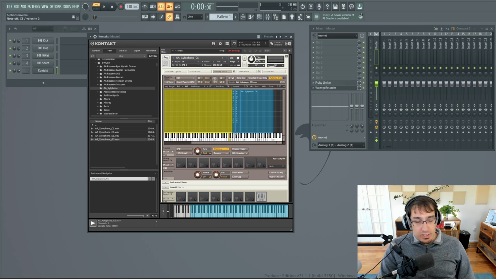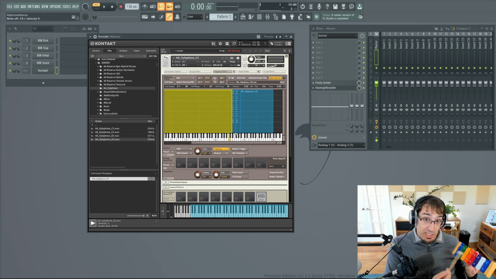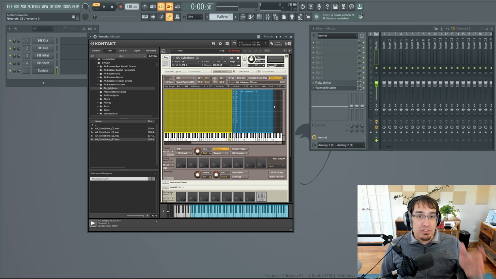Now, a couple notes about this. In a perfect world, when you're sampling an instrument, you would play every single note. And I could have done that here, but just for time's sake, I only did 4 pitches. Sometimes you have an instrument where something is out of tune, right? And then we can stretch it to get the F. For things like the human voice, you really want it to be as chromatic as possible. You want to really record every single pitch, because when you pitch shift and stretch a human voice, it sounds very wrong very quickly.